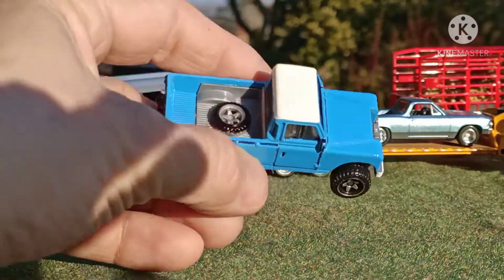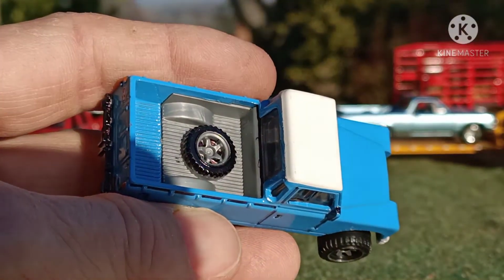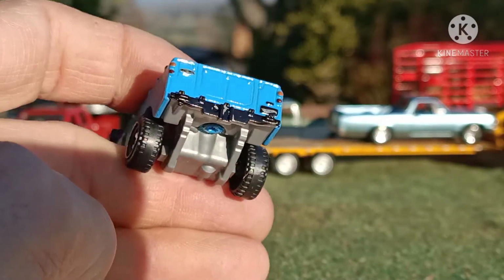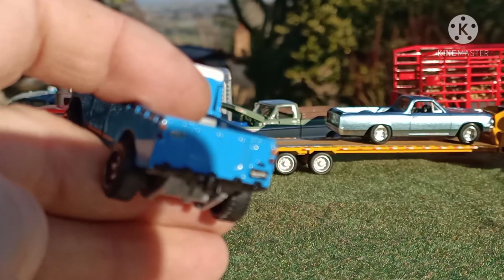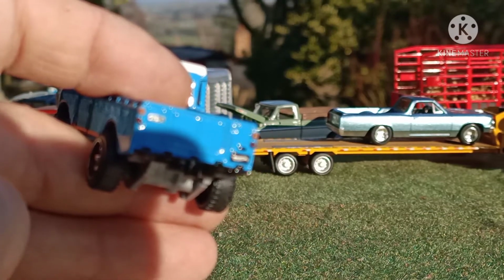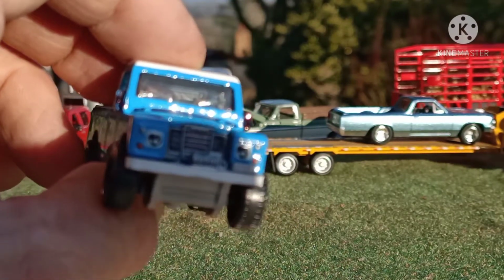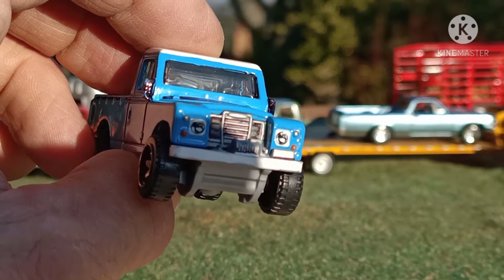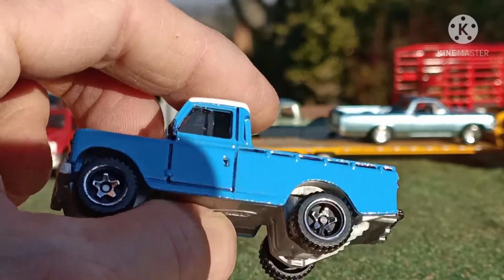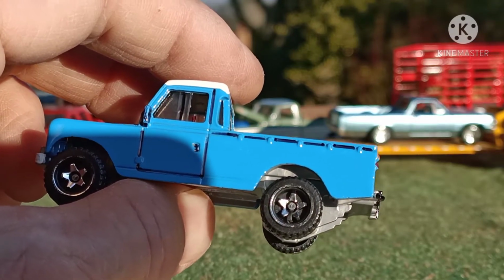So this is a great, lovely example. Let's get it in closer here. So I've painted the spare wheel in the bed, and I've also added the detail to the lights. I just hope this camera's focusing okay. And yeah, the front lights, headlights are already tampoed on, as is the grille is plastic. And yeah, I've added a little bit of marker pen detail here. Nothing amazing, but it sort of just adds a little bit of character.